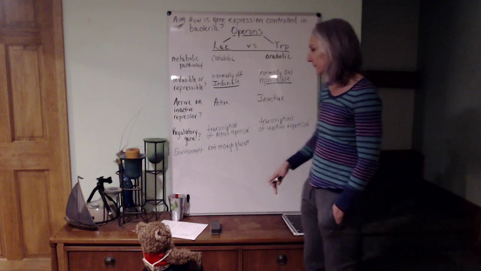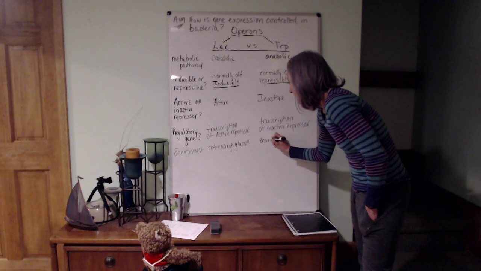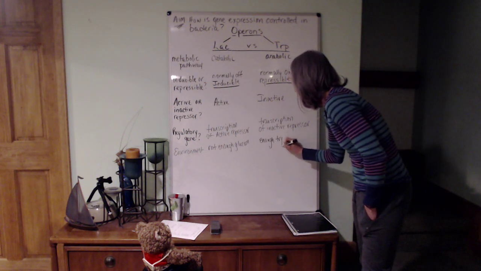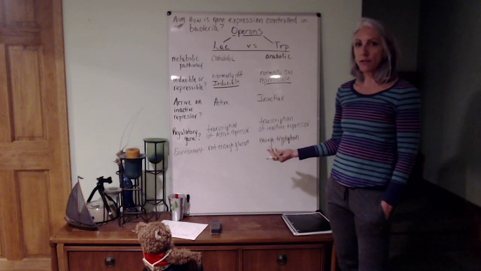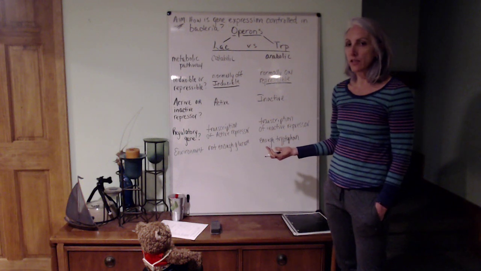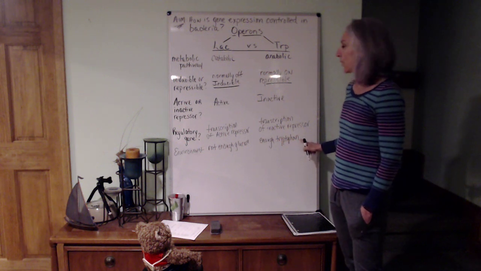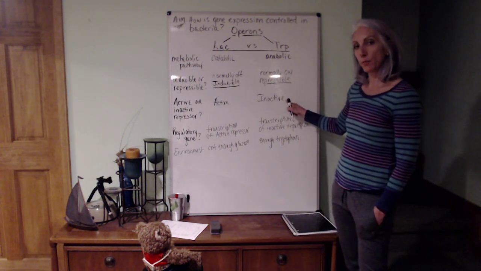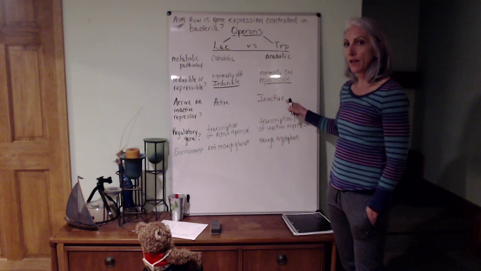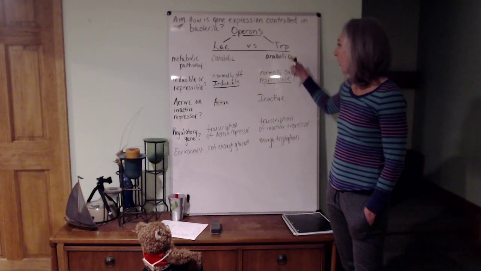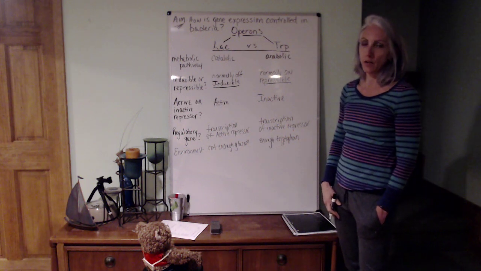Over here, if there's a threshold, if there's enough tryptophan that it's not necessary for the bacterial cell to continue making it, because that would be a waste of energy, then the tryptophan will actually bind with the inactive repressor, and that activates the repressor, which will go sit in the operator, and it will shut off and repress the trip operon that's normally on. Okay, so that's how they work.